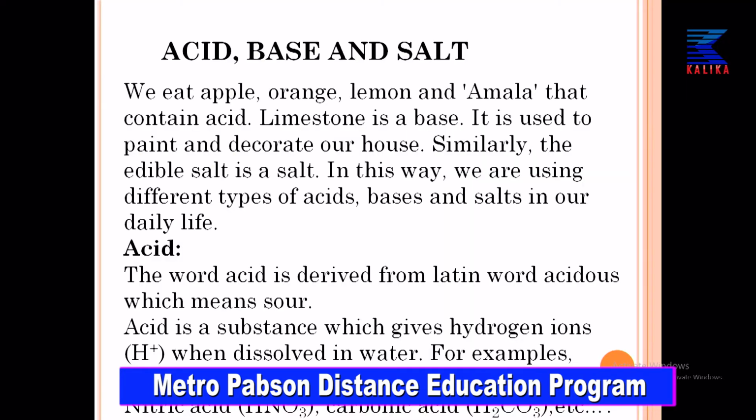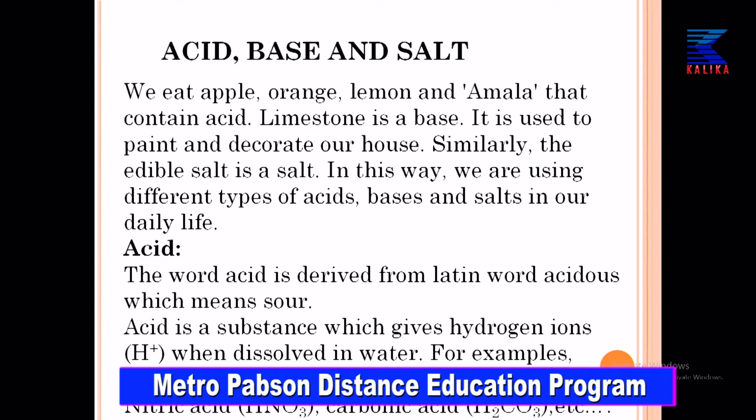Just remind this thing: those substances which are sour in taste may be described as acid. We eat different types of food substances and use different types of substances in our daily life, knowingly and unknowingly, and we are using either acid, base or salt. I hope after this class, it will be easier for you to find the acid, base and salt, and to know the characteristics of acid, base and salt.